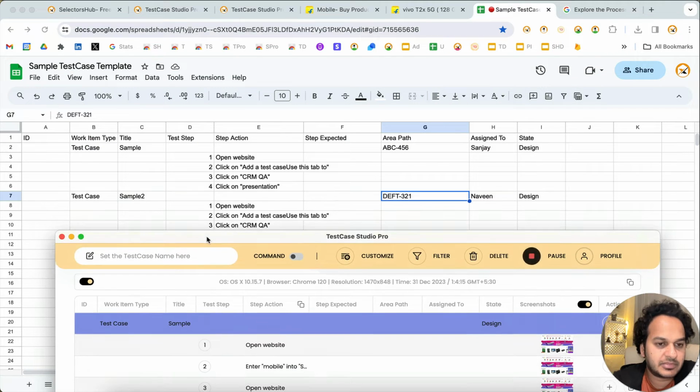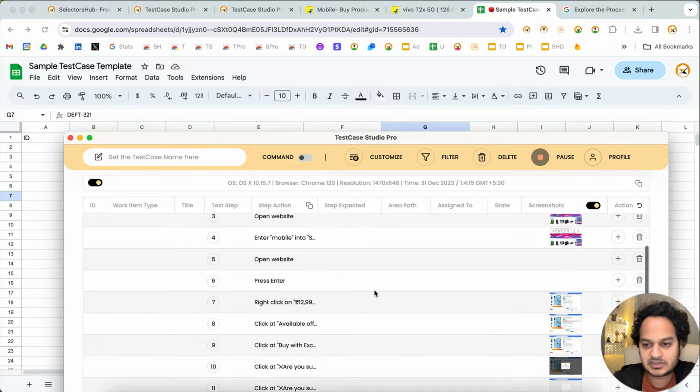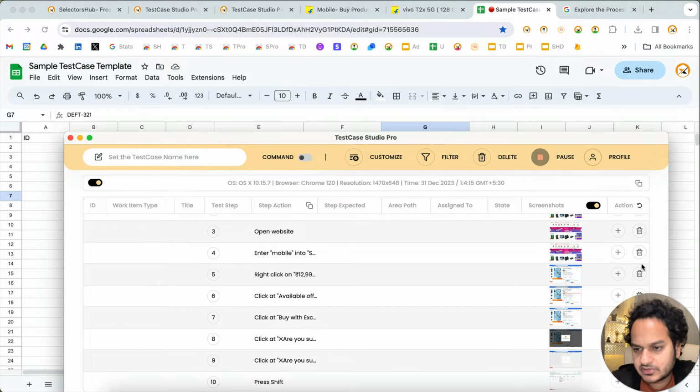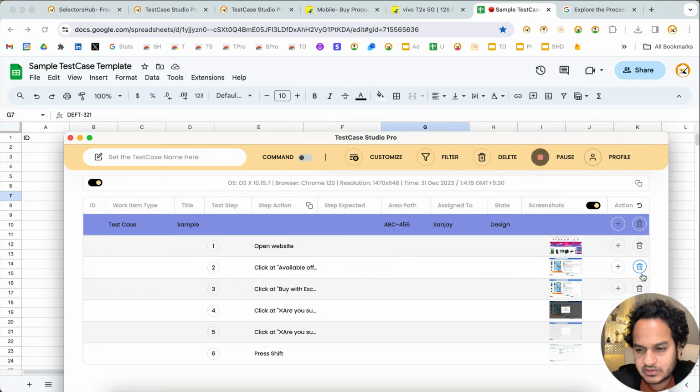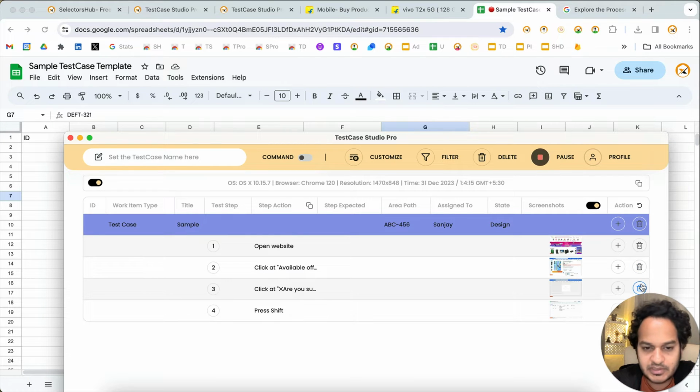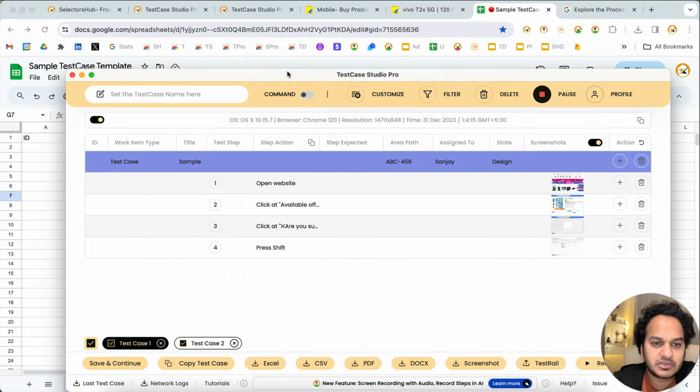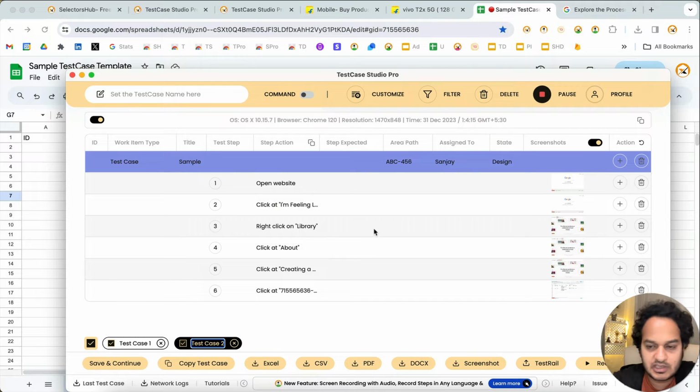Suppose this is sample; for this we will make it sample 1, so sample ABC 456, assigned to Sanjay. For test case 2, let us delete some of the columns here so that I will be able to show you in a closer format. Here you have the option of delete as well if you want to delete steps. I'm just showing you so that I can show you quickly in a better way, with fewer steps.